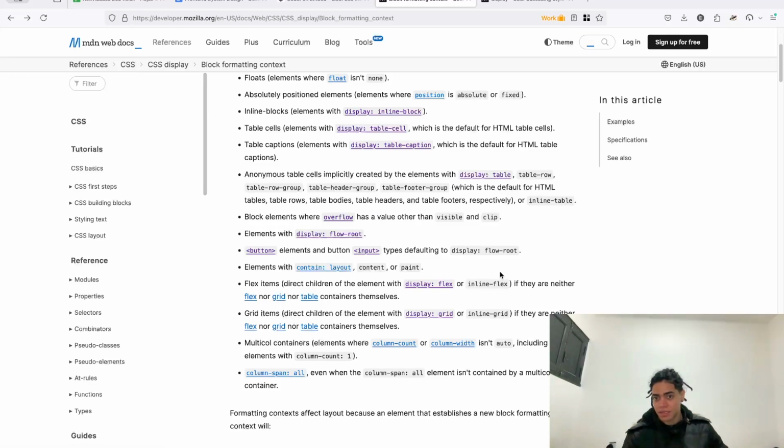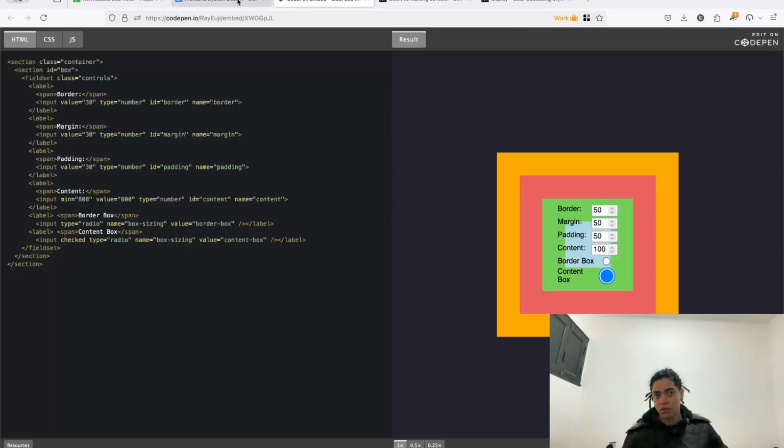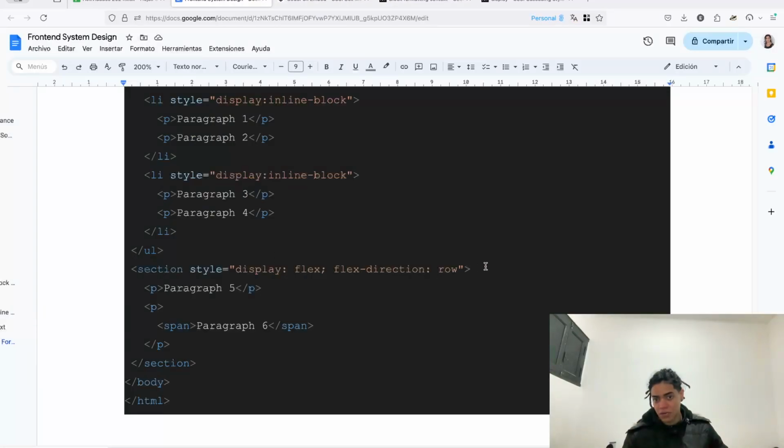Flex items, if they are neither flex, grid, nor table containers themselves. So it's like this: if none of these elements is actually a flex, grid, or table container, of course it's going to follow the block.